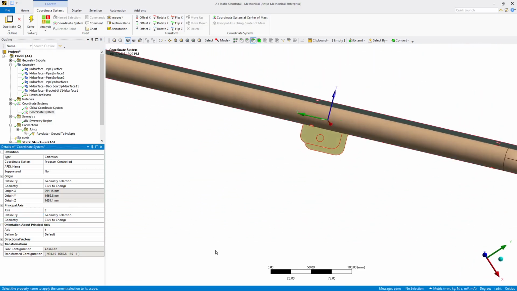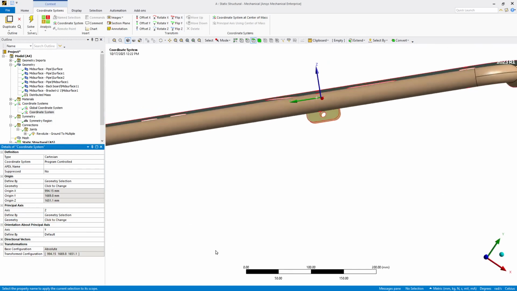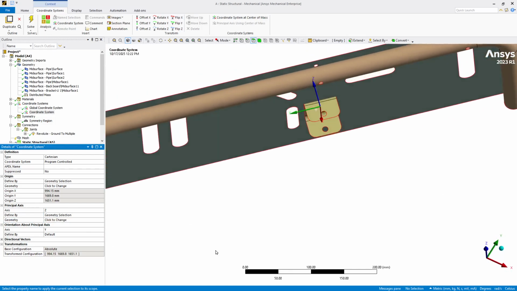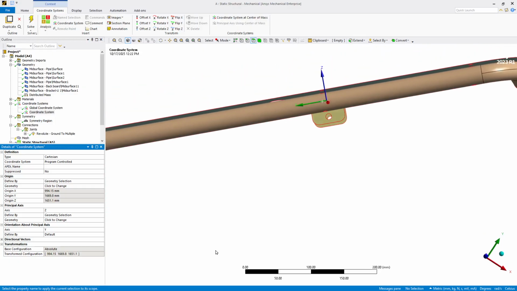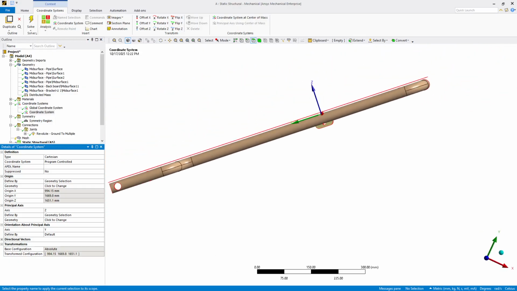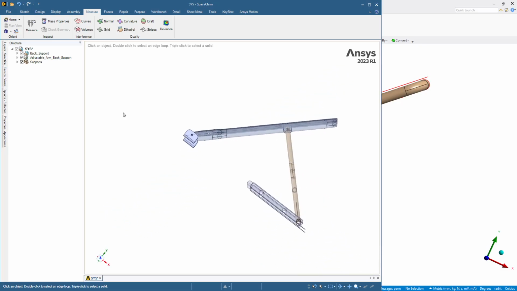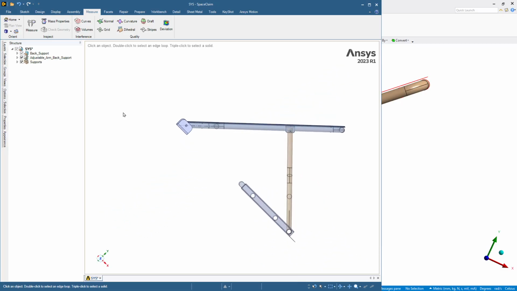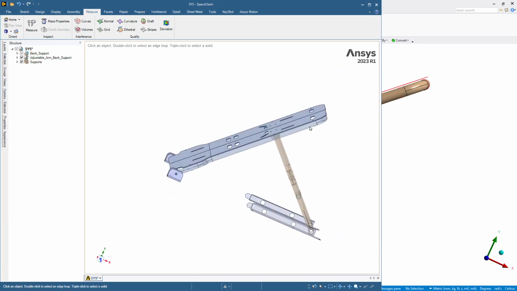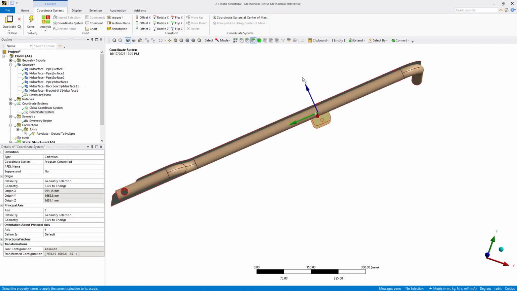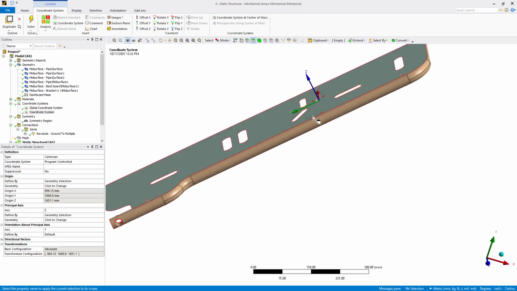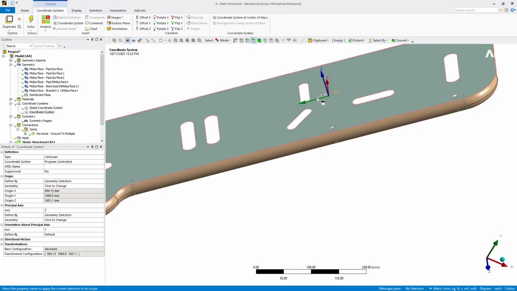So now we have a Z-axis that is defined on that coordinate system, and maybe if we go look at SpaceClaim and show all, it's almost a 90-degree angle, so close enough that I will just restrain the Z motion of these two holes using a remote displacement.